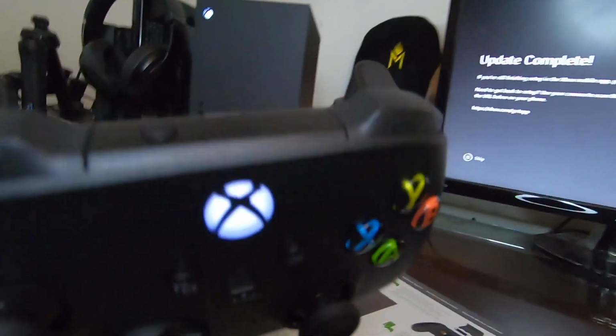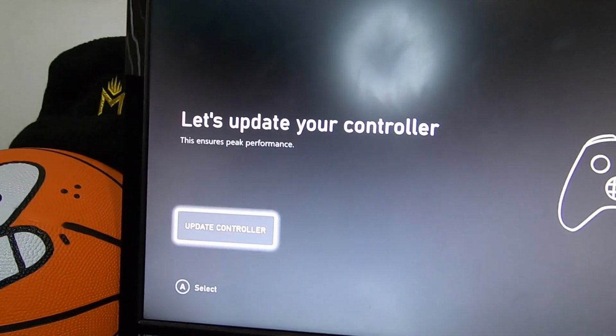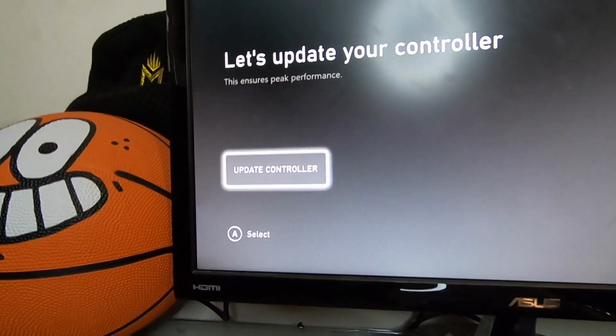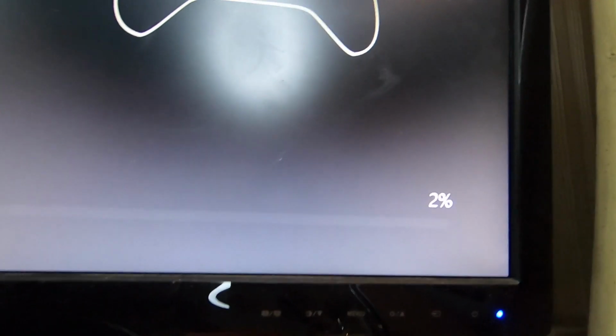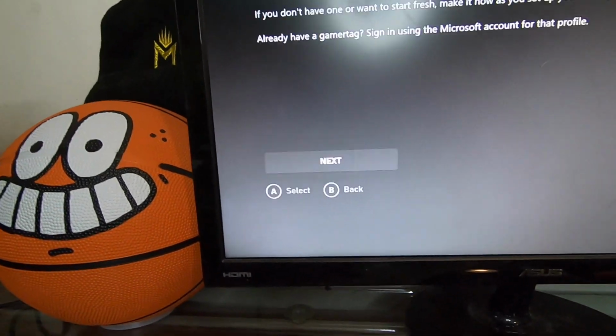So I turned the controller on, but I need to hold this button here and this button here. All right, so we just finished pairing the controller to the Xbox, and it's saying let's update your controller. We're gonna hit update controller. Here's the percentage. We'll get back to you at 100%. All right, the controller's updated.